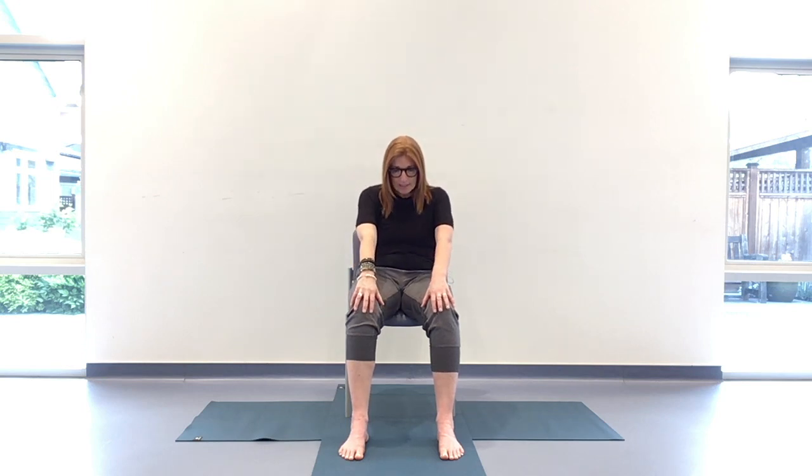If anything doesn't feel good to you, no need to do it. You can take this all the way down into the feet if you like. On the inhale, imagine dragging the heels of your legs back towards the chair. Exhale, push into your feet evenly as we round.